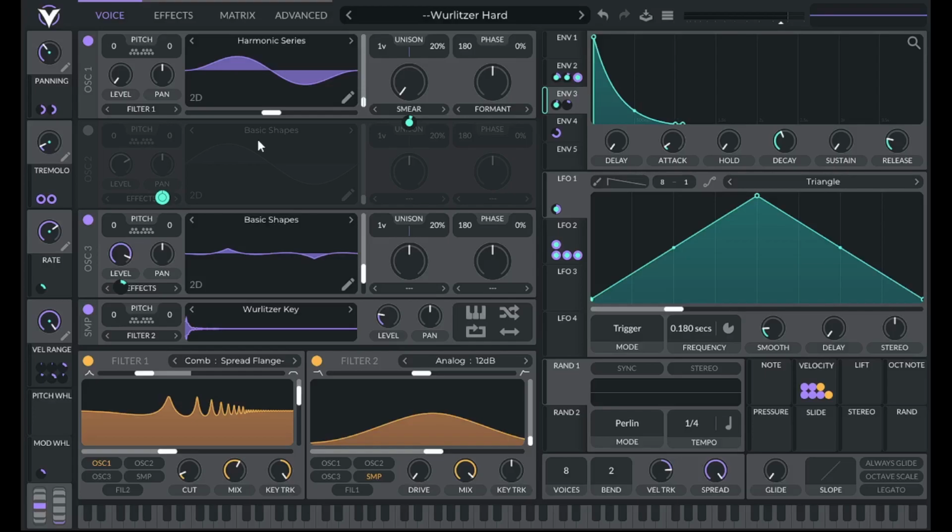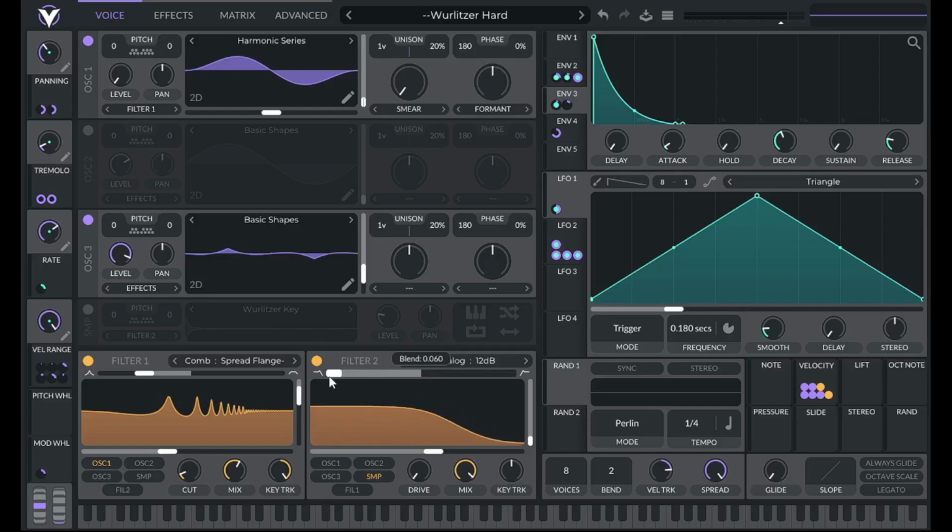So what I'm going to do is turn off this Wurlitzer key. It was such a subtle part of the sound, and I didn't notice anything in Kaytraminé's version. So I'm going to turn that off and then repurpose filter 2 here. So I'm going to switch this back to a low-pass filter, turn up the mix all the way. I'm going to turn off this modulation from velocity that's editing the drive. Make sure that's all the way down, and then I'm going to reroute this.